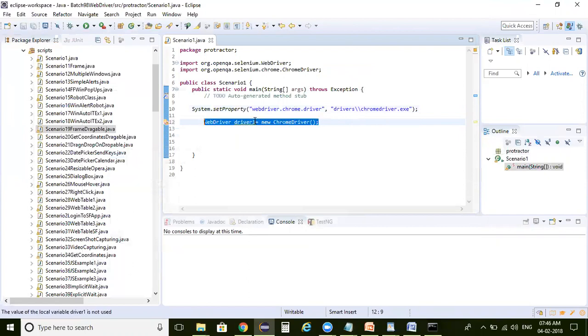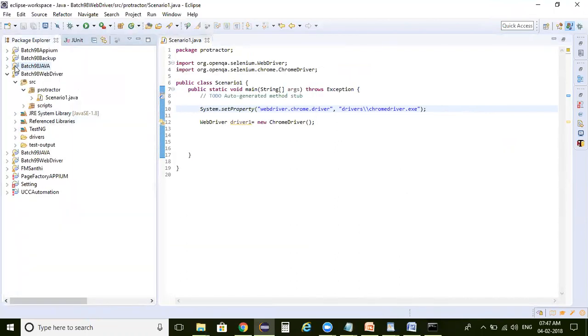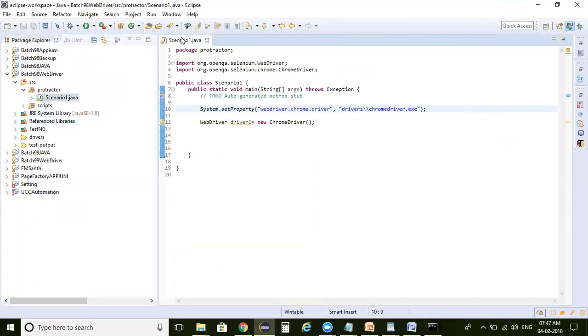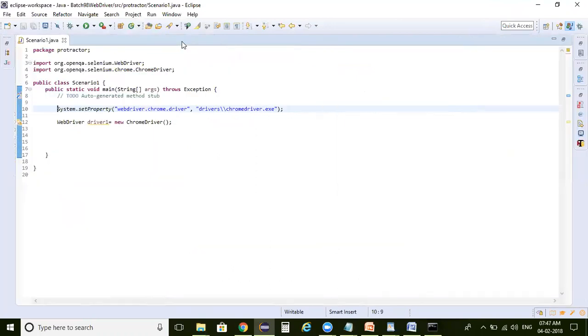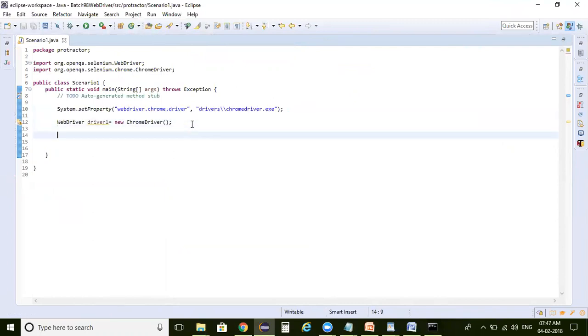As usual, in my WebDriver programs, initially I created a program wherein I launched my browser and specified my Chrome browser.